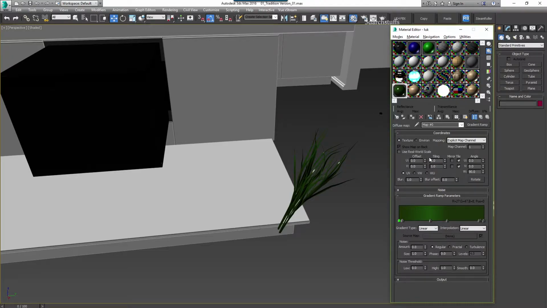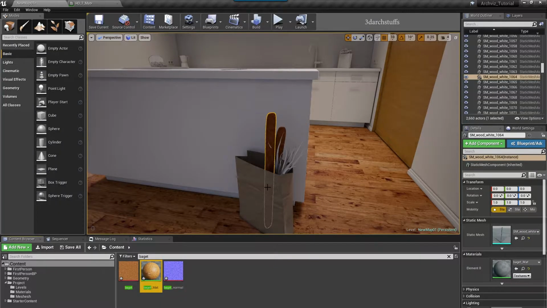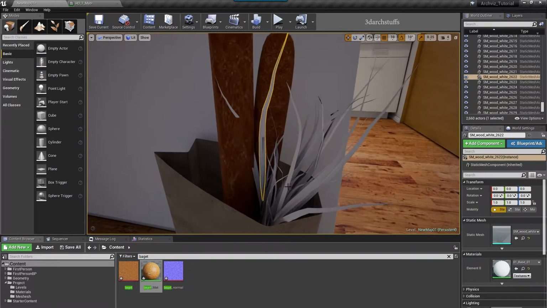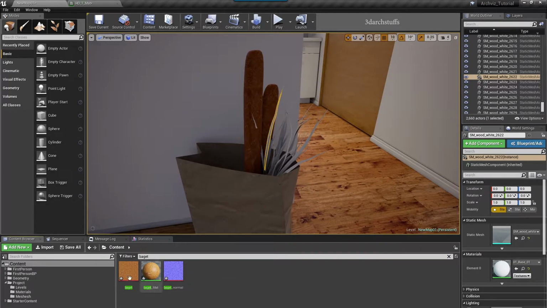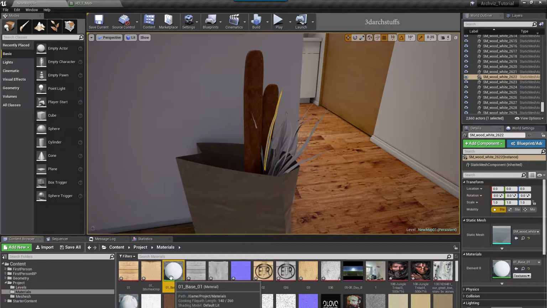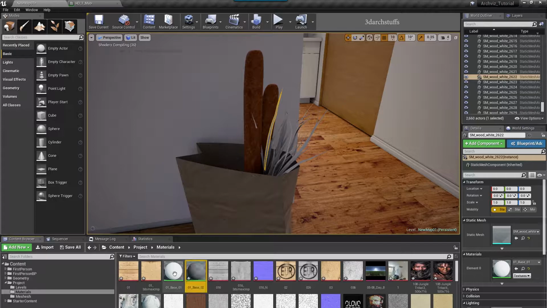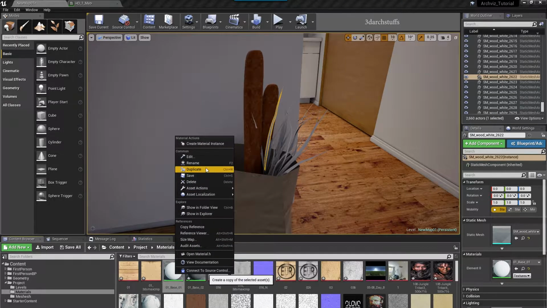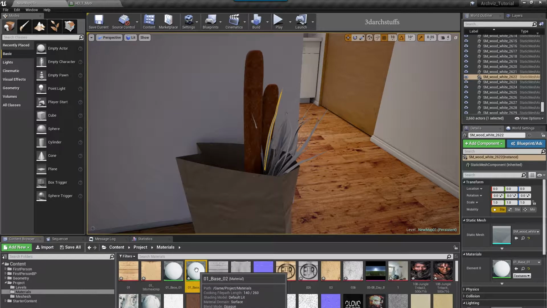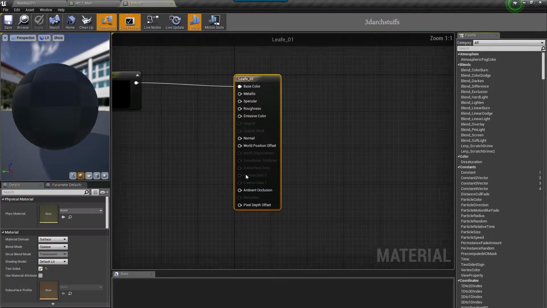And if you see these types of gradient or procedural material that have been done inside Max, you don't need to worry. You just go ahead inside Unreal, and on objects like this, you go to materials, select this base material and duplicate it by pressing Ctrl W, or you can right click on it, and Ctrl W means duplicate it. After that, rename it like leaf underscore 01, and after that just go ahead and modify it.